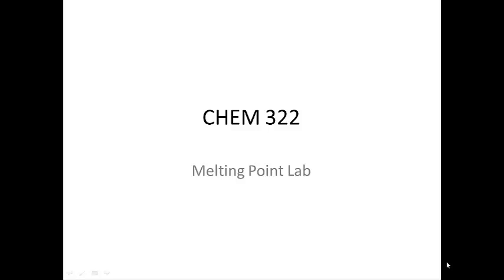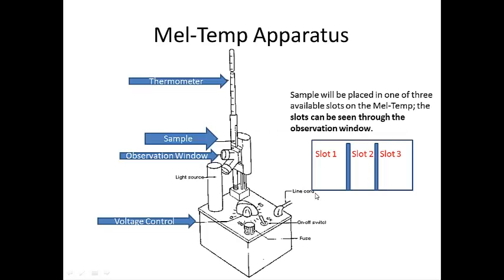Okay, so this short video is just going to deal with determining the melting point of aspirin using the Mel-Temp apparatus. So this is the Mel-Temp apparatus. You can see I have everything labeled. This controls the voltage, which in turn controls the temperature. The Mel-Temp has a thermometer in it that you can use to determine the temperature.